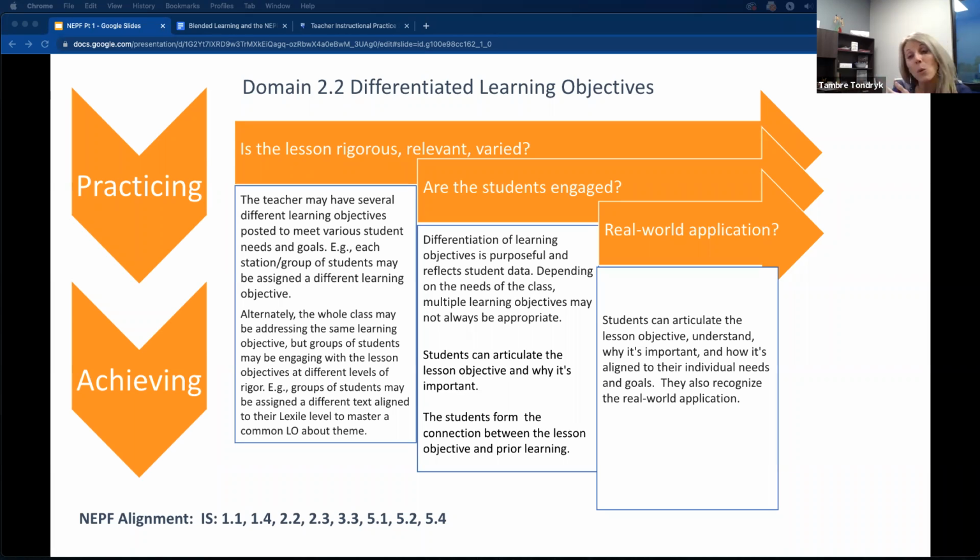And if you are listening to a recording of this, one of the things Brian and I wanted to ask of our participants was, is there anybody attending who is working with fully online implementation? And so how are you doing that? And how is a fully online program different from a blended learning model? And then from the administrator standpoint, how is that different when you go to do your observations? And do you need any assistance with that? So we will always provide our contact information at the end of this and would be very happy to help anybody who needs a more personalized approach in what they're struggling with to overcome some of the challenges of implementation in their own school or classroom.